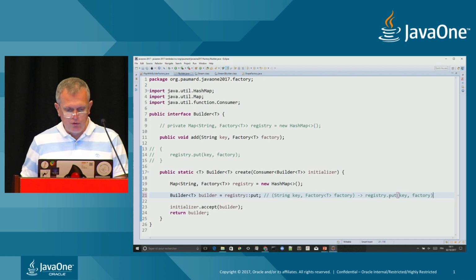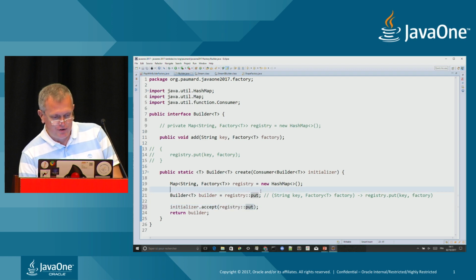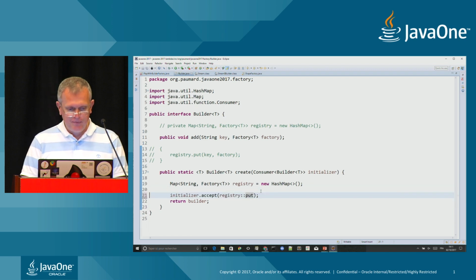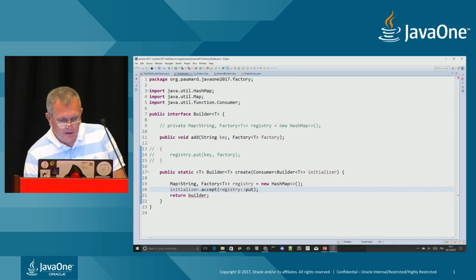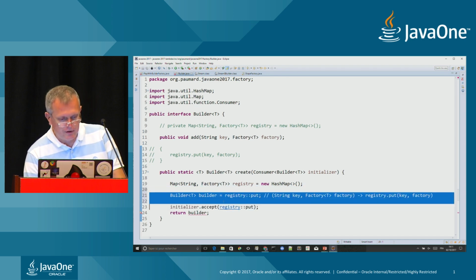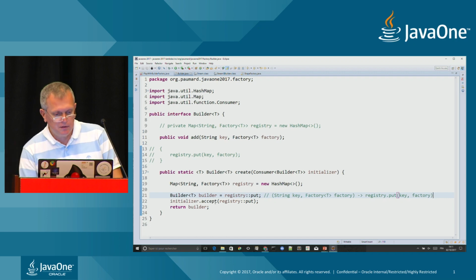So if I really want to make my code completely unreadable, I can just write it like that. Okay? Yeah, well, I still need to return the stuff. Okay? Sorry.